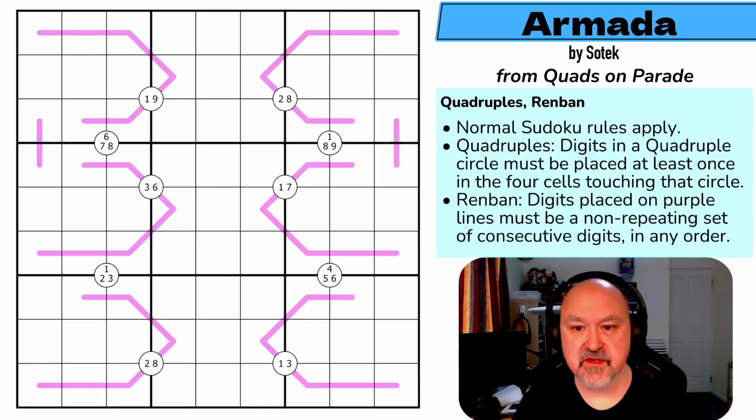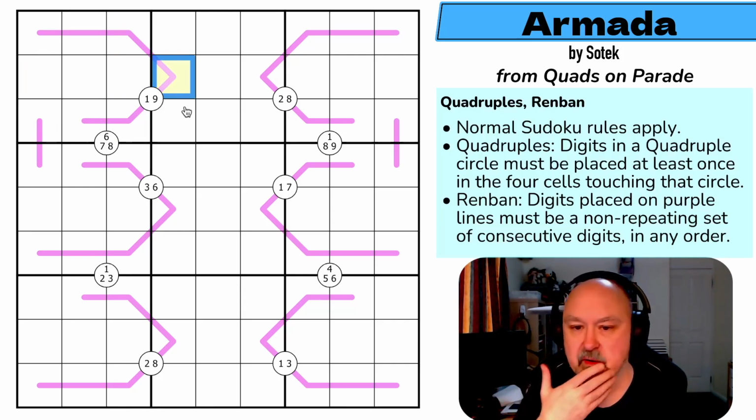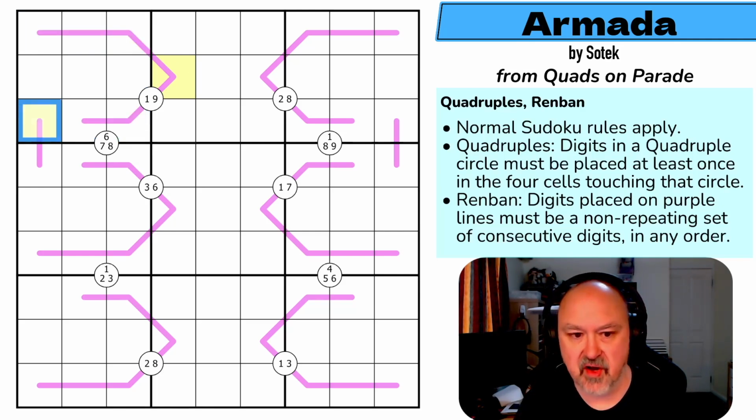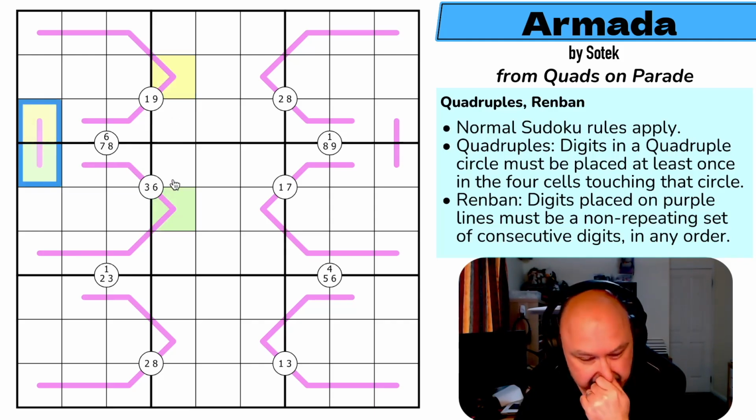Let's give this a shot. So there is an obvious thing here that I've seen before in a Sotek puzzle, but that doesn't mean it's bad logic. Basically, the question I want to ask is, where does that cell go in box 1? Because it's going to represent a digit. Whichever digit it is, we know it cannot repeat in its row, its column, or its box. So yellow cannot repeat in its row. And also, because it's non-repeating on the line, yellow cannot go on any of the other cells on the line. So that becomes yellow. And the same is going to be true here. This digit cannot repeat in its row, cannot repeat on the line. So that becomes green.